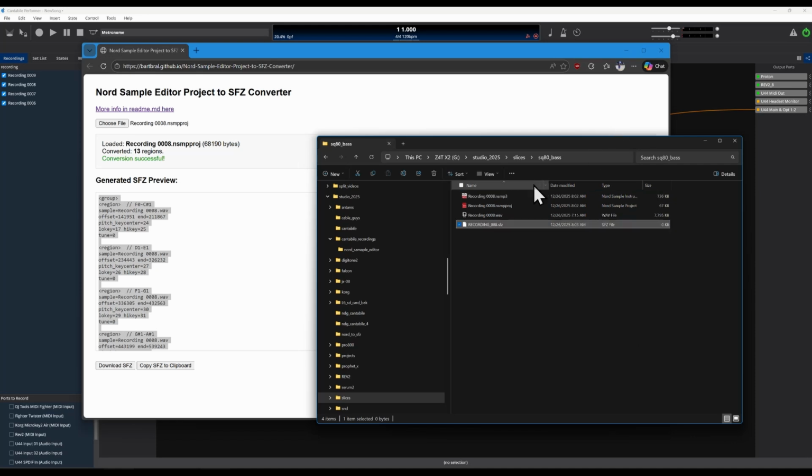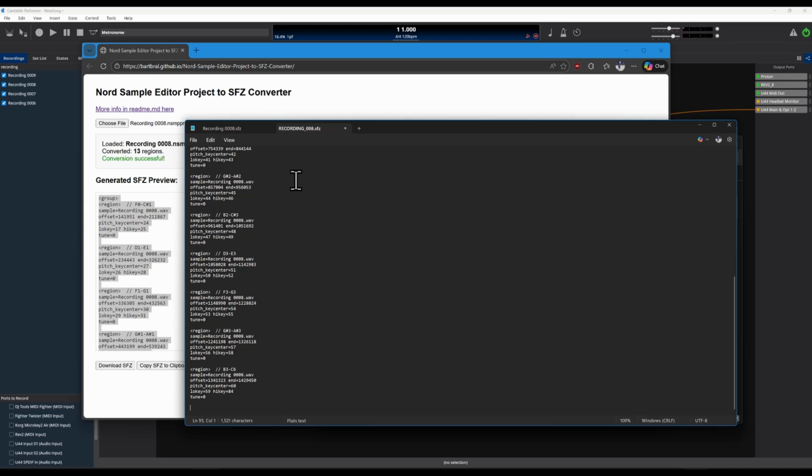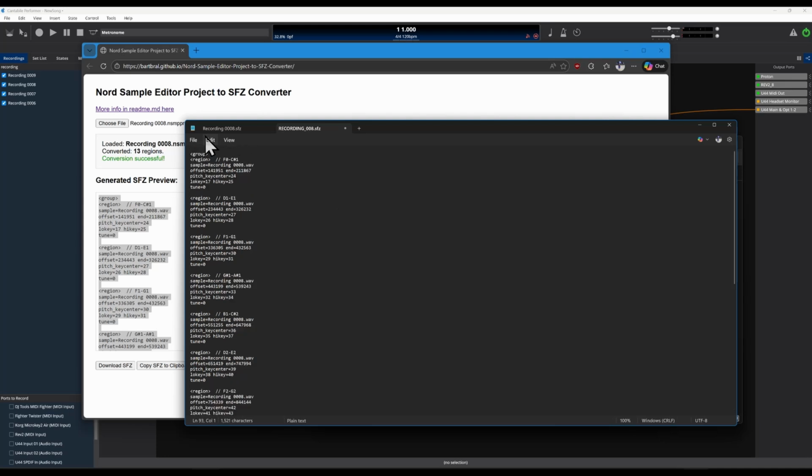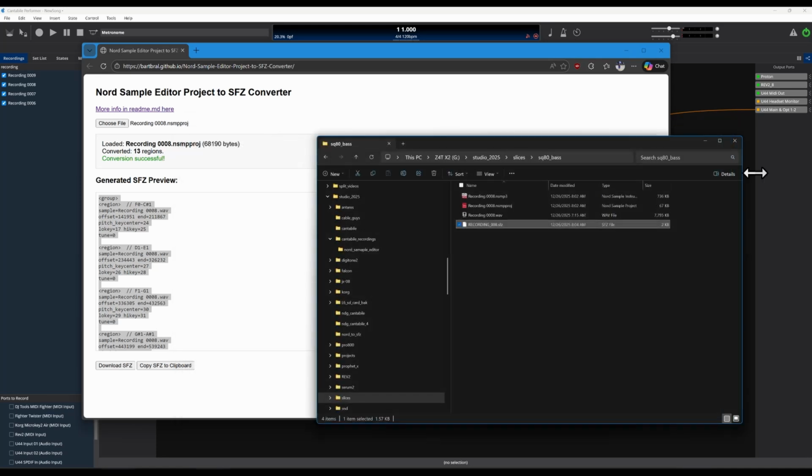Okay, and then I will open it up in Notepad and then paste my file text and save and close. All right, so I'm done with the converter.